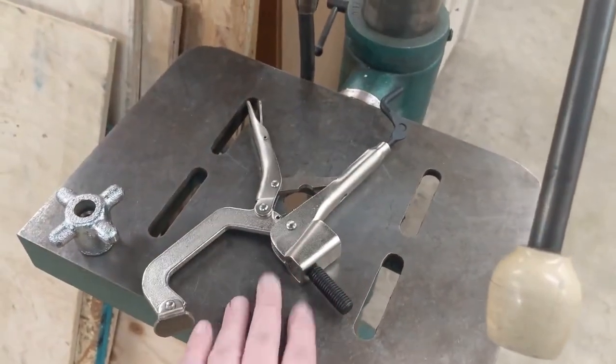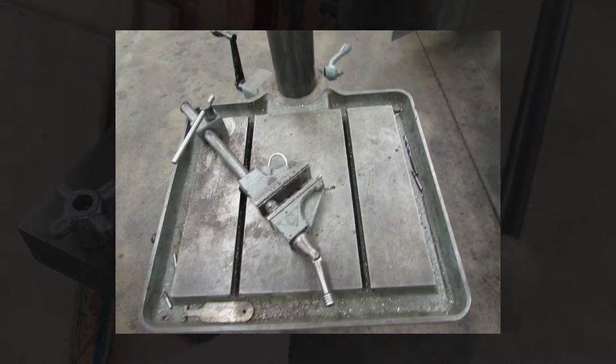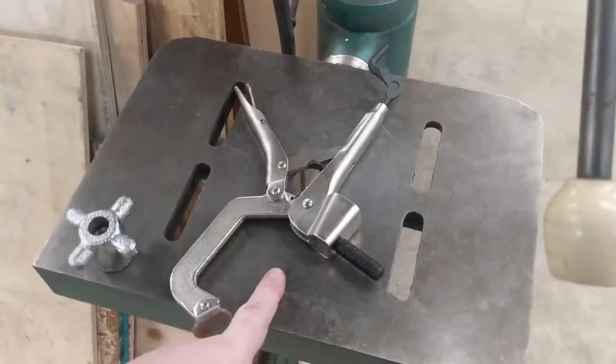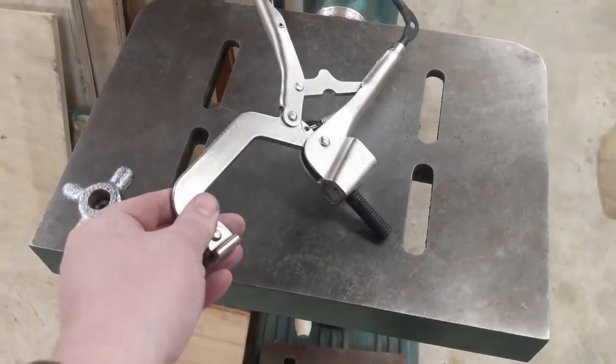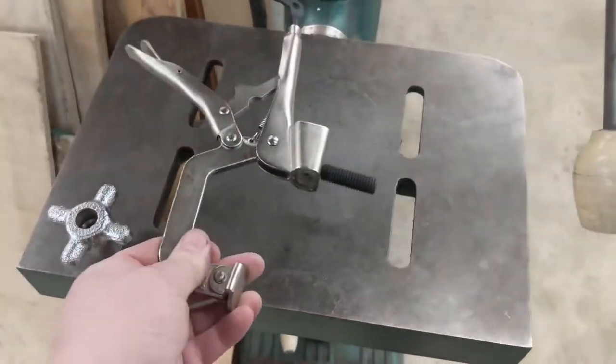I've been wanting to get some nice clamps for it. I'm looking for those cool old float lock vices, but I haven't found one in a good enough condition at a price I like yet. So I got one of these, which also looks like it'll be useful. It just clamps in through the slot there.